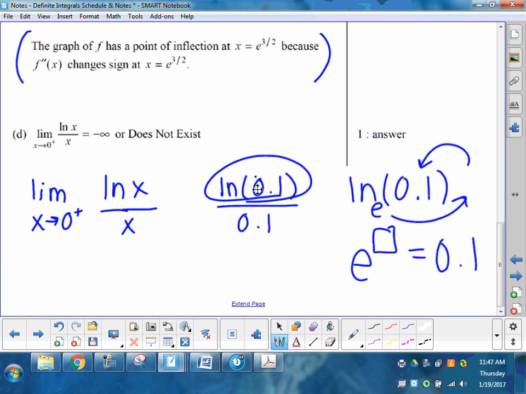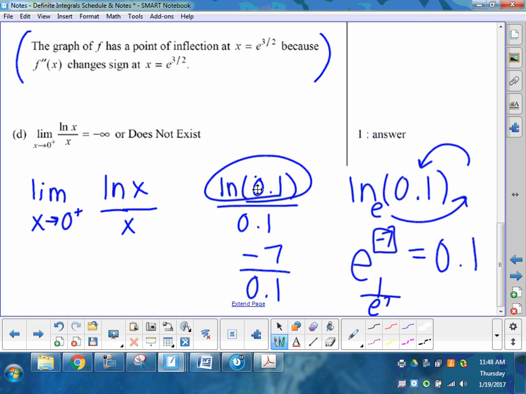What number has to go here? Well, you've got to get like 1 over e to like the 7th or something like that, whatever it ended up being. Let's say that this is 7. Therefore, my power would be negative 7. And so you've got negative 7 over 0.1. Is that going to be some huge positive number or some huge negative number? Some huge negative number. So take that into consideration when you're doing that.